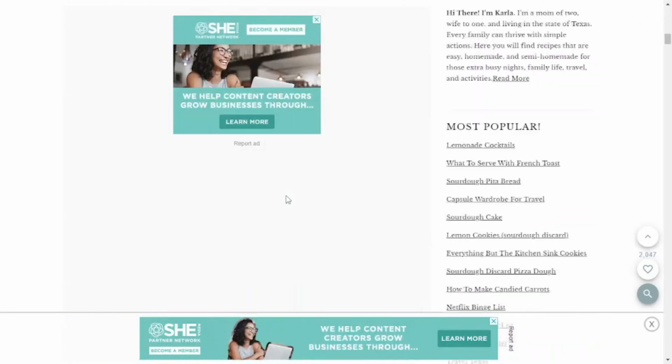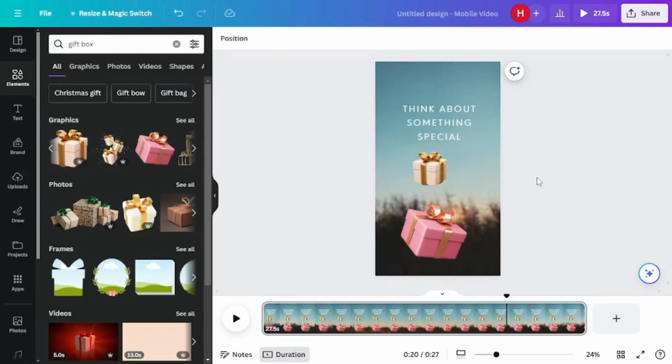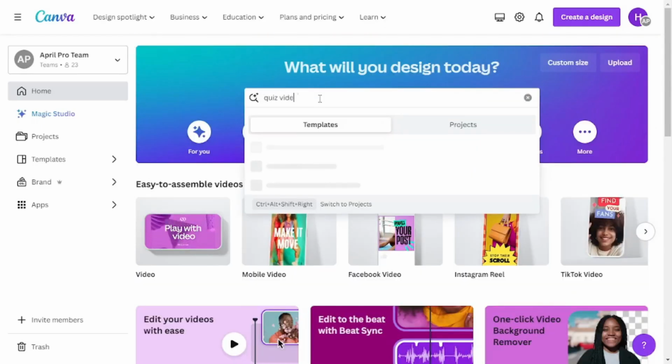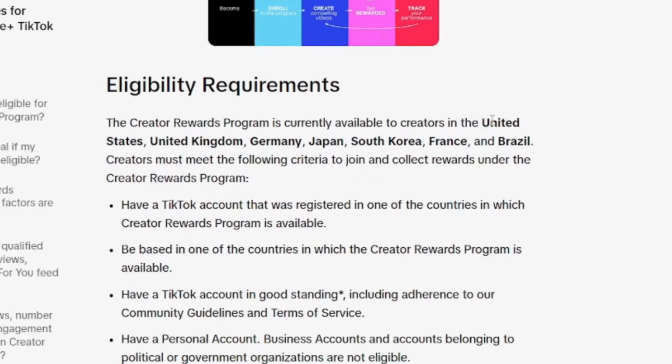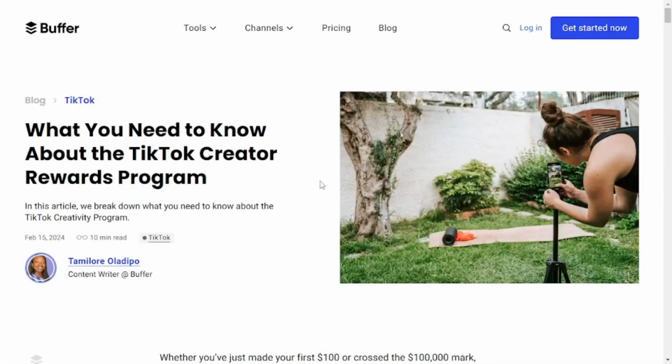Now, why would you do that? Because TikTok offers a creator rewards program where you can earn a lot if you're eligible for the account. And for that, you just have to have an account from one of these countries and you have to be 18 plus. Now, the big question is how much TikTok pays. For that, we have this article from Buffer by this great writer here.